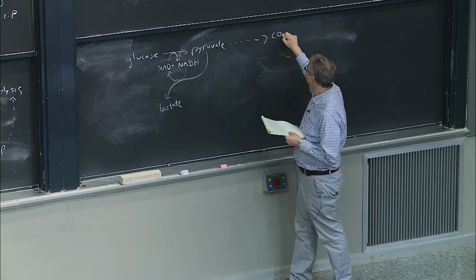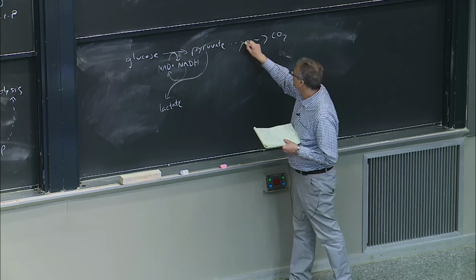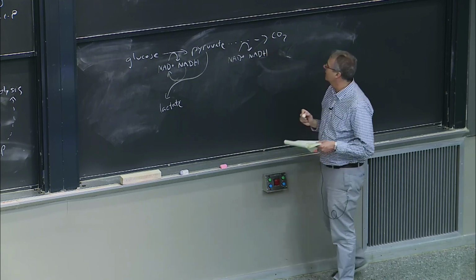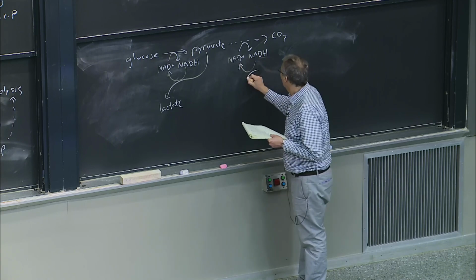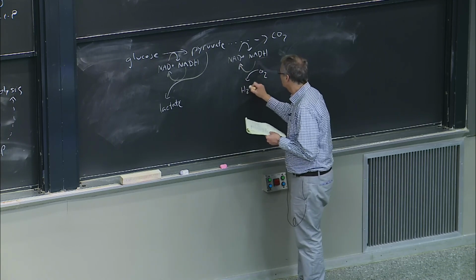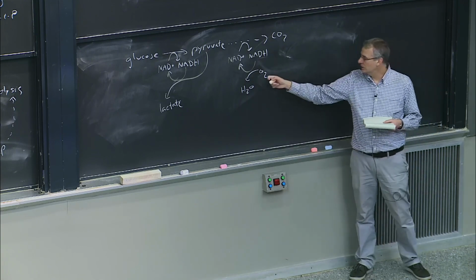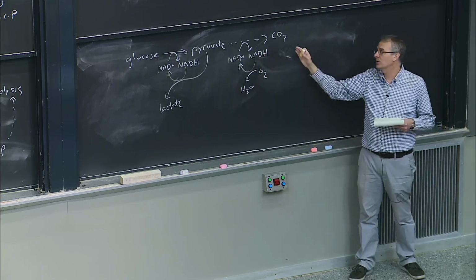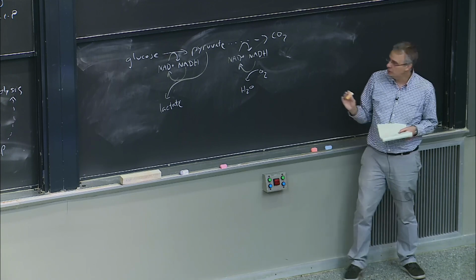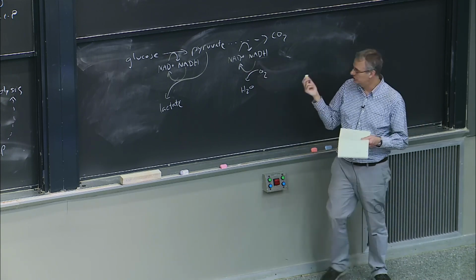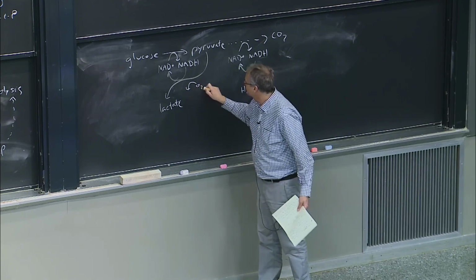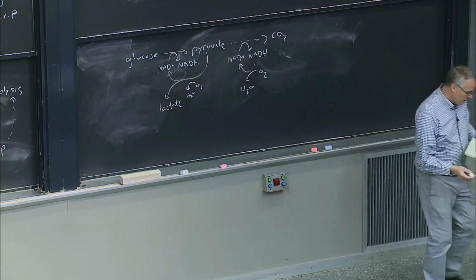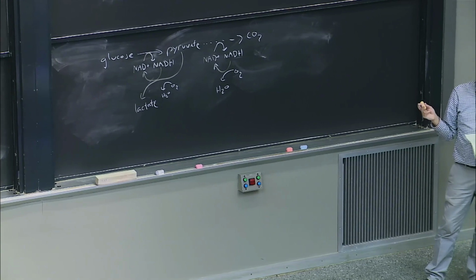However, if we're going to completely oxidize that pyruvate to CO2, we're going to generate many more electrons as waste that we have to put somewhere. Oxygen is a particularly good electron acceptor, and so we can reduce oxygen to water as a way to deal with that electron waste, and that allows us, just like burning wood, to release lots of energy from glucose by transferring those electrons ultimately to oxygen. And of course, that same process, oxygen to water, if we're using the pyruvate to fully oxidize it, is also necessary to regenerate the NAD to run glycolysis.